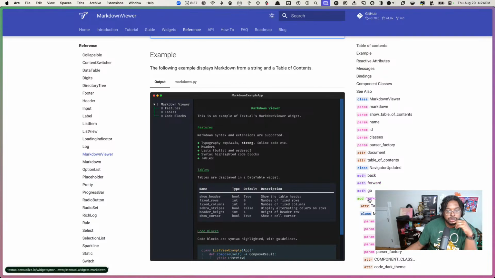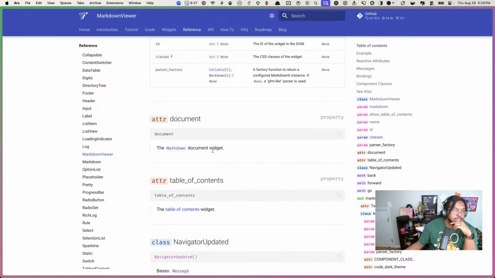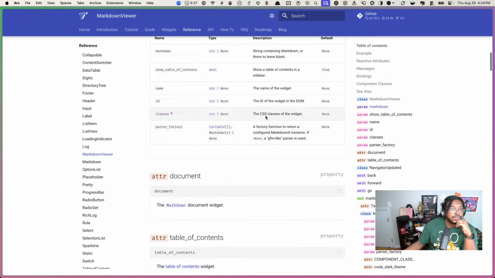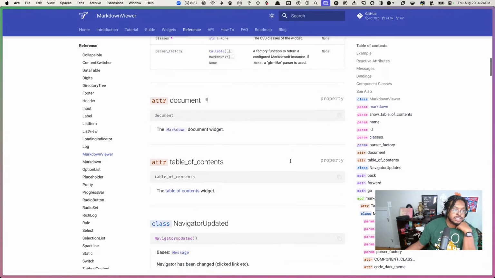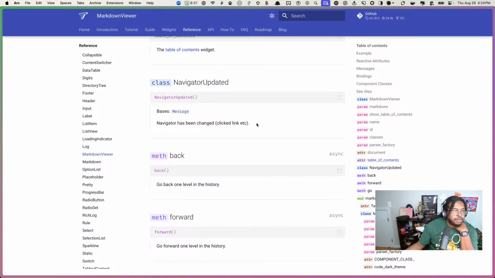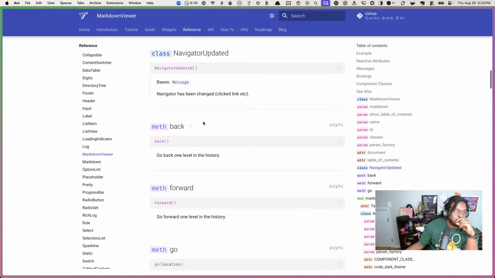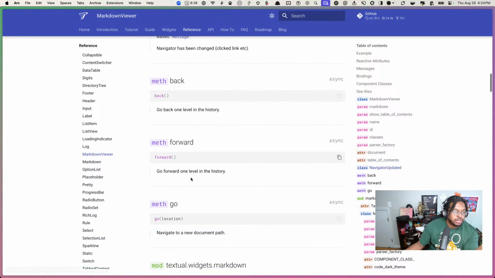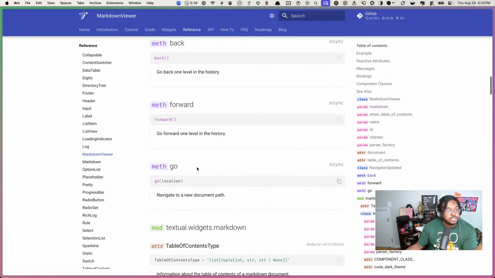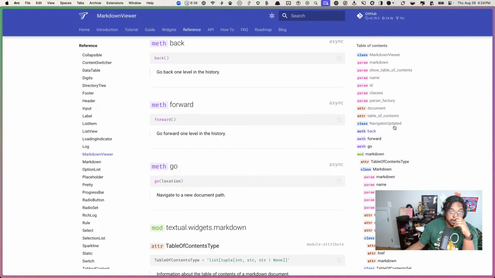Back, forward, go, markdown, show table of content, classes. The classes, okay, this is the CSS classes of the widget. That's fine. Navigator updated. So that's like a method call. Go back one level in history, go forward one level in history. So you'd have to know where you are in the history. So that's going to be an attribute. Where are you at here?